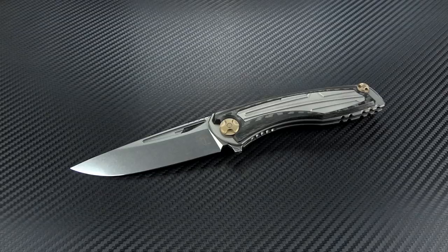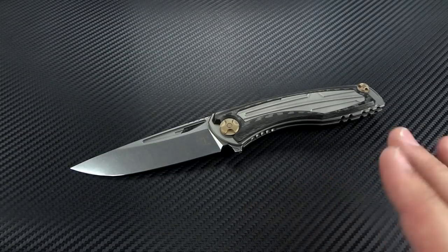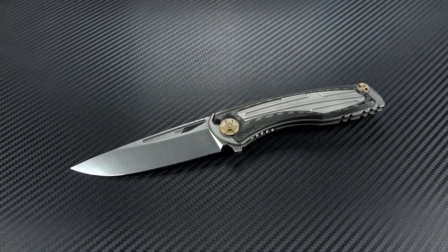Everything was precision machined so that it only goes together one way. That's kind of a big deal for anybody that's ever been worried about taking their knives apart. That is a big deal, especially when you're spending $1,300, $1,400 on a knife like this. You don't really want to mess anything up, especially because if you did mess it up, it's got to go back to Russia. Woo, it's a long wait time and you're risking losing your knife in transit. So that's pretty much everything that he wanted to say.